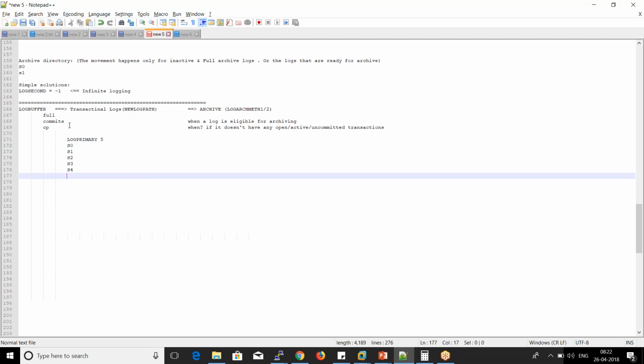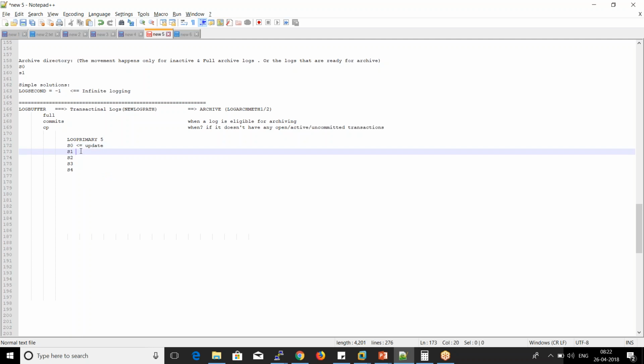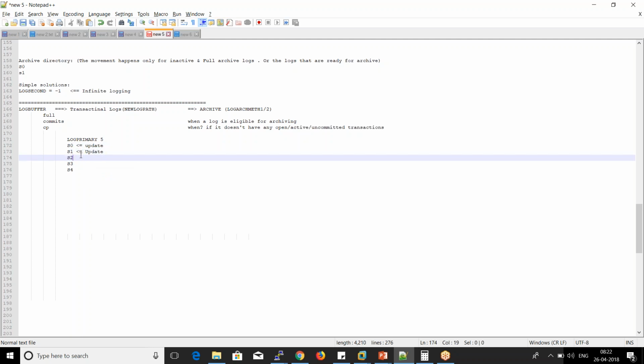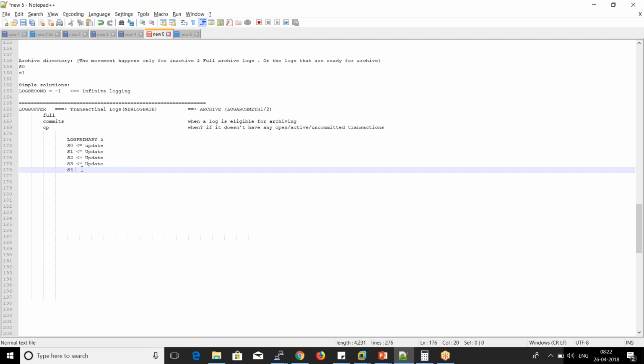These are allocated. My transaction started here, your update statement started here, but it's not committed yet, so it has spanned across. The update is still running. The transaction did not commit. So it consumed all the primary log space, all 5 log files.